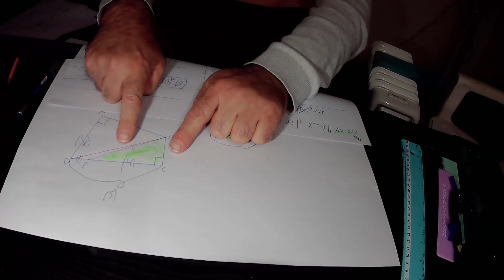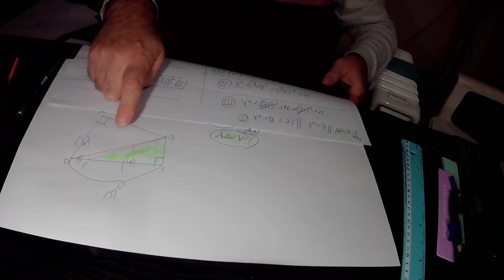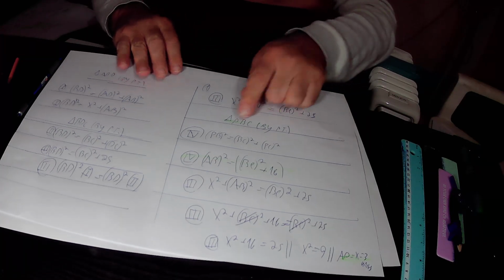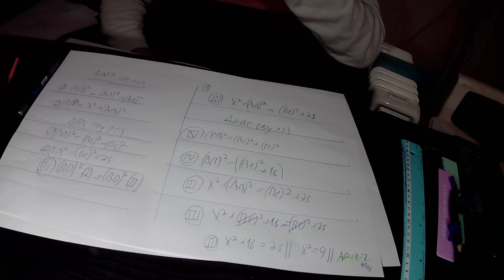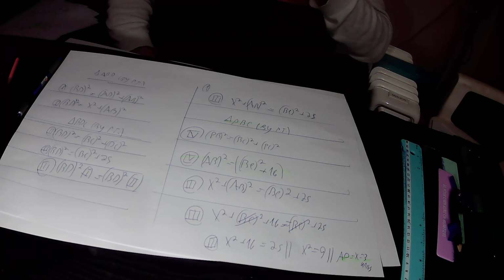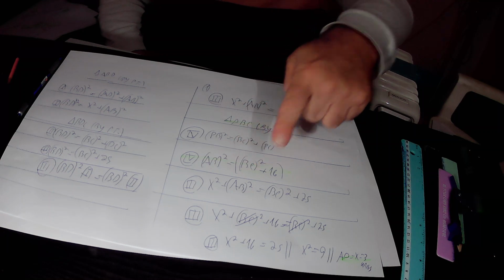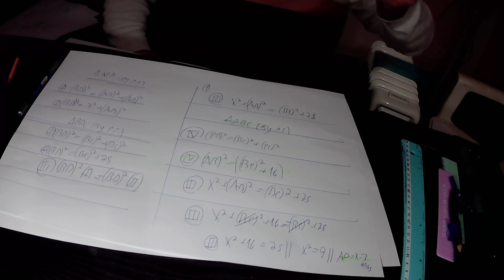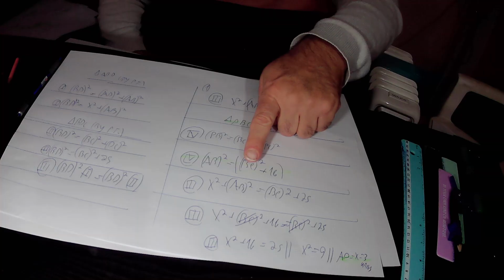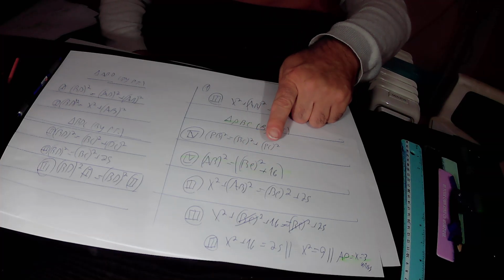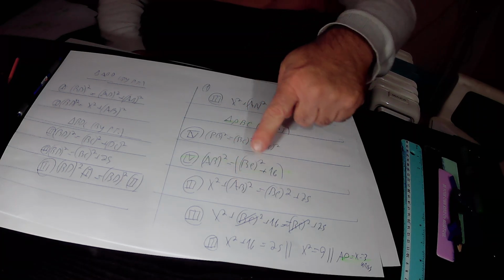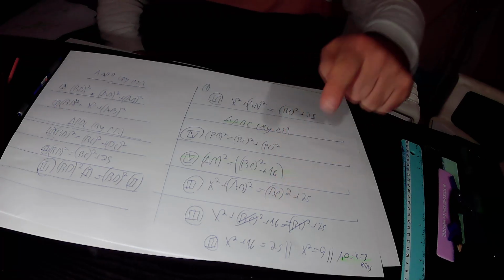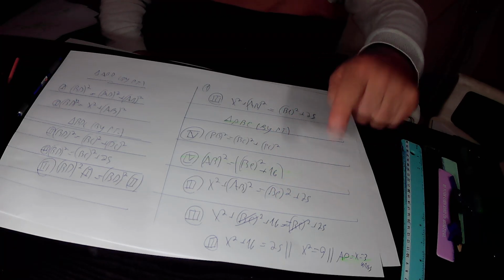CP is 4, therefore CP squared is 4 squared, that is 16. So according to equation 4, AB squared equals BC squared plus 16. According to equation 3, we only found that x squared plus AB squared equals BC squared plus 25. So we can substitute AB squared in equation 3 by BC squared plus 16 from equation 4. We found that according to equation 3, x squared equals AB squared, and AB squared is BC squared plus 16, and equals BC squared plus 25.